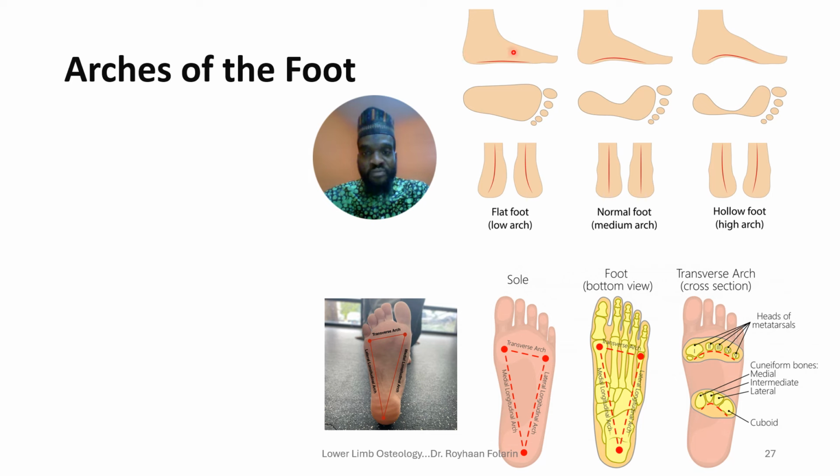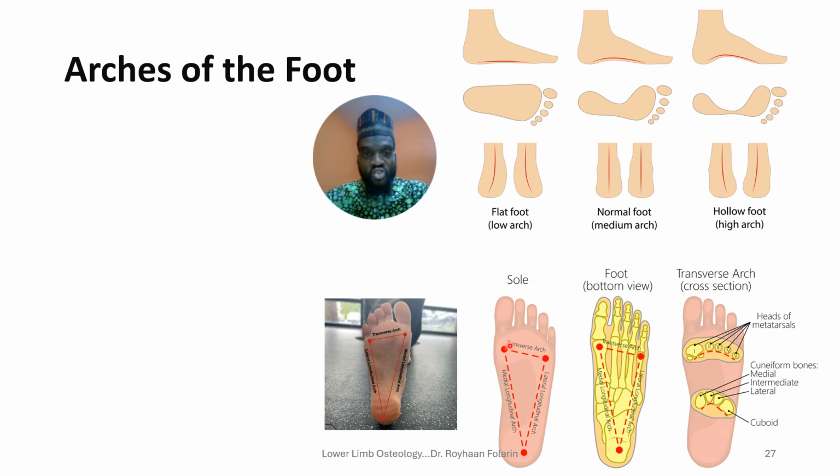So on a medial view, this is what the arches of the foot look like, right? Then on a plantar view, when you're looking from the underside, these are the footprints that are created by those feet and the arches. And then when you are looking posteriorly, this is what the foot looks like. So first of all, we should know that the foot has about 3 arches.